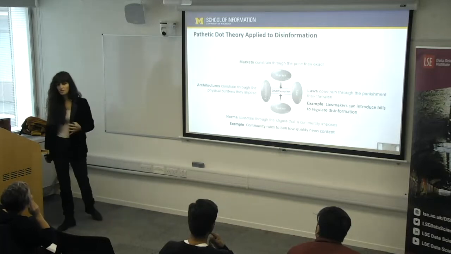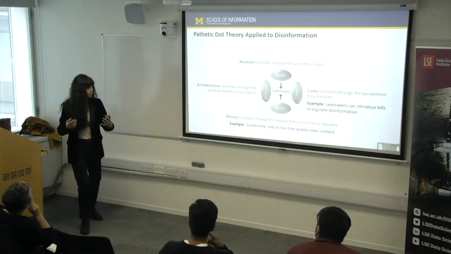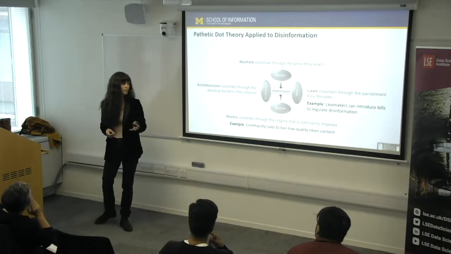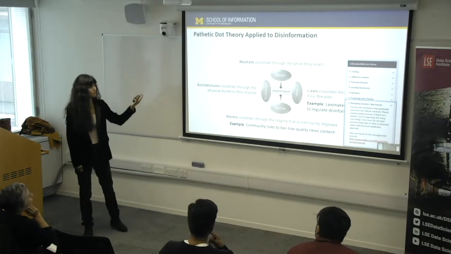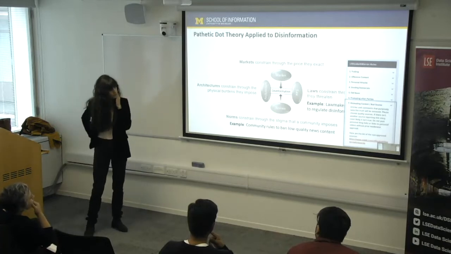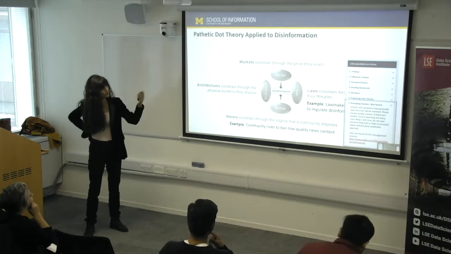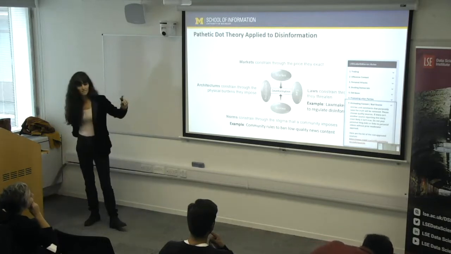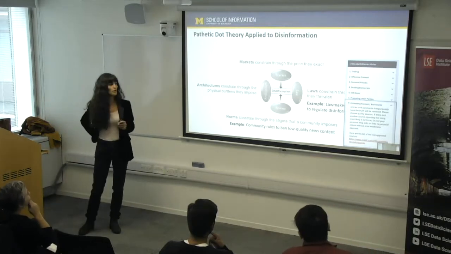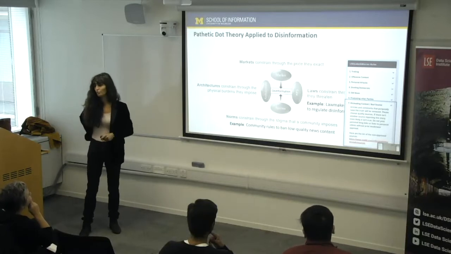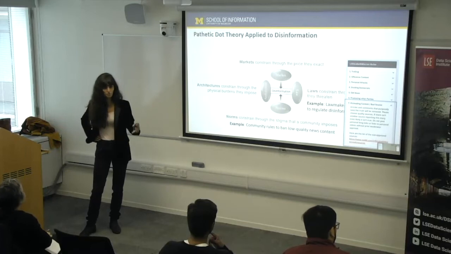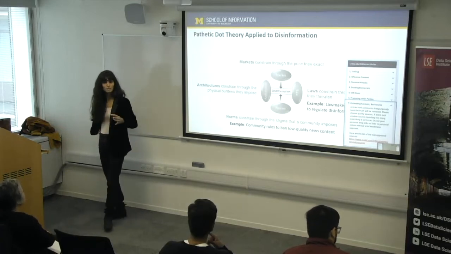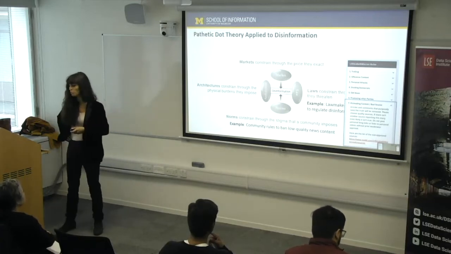Norms: the online communities that you are a part of can have rules to ban low quality news content. So here we're looking at an example. This is Reddit, a platform that I study commonly in my research. We're looking at the Elizabeth Warren subreddit, and you can see that they have an explicit rule against misleading content and bad sources. So if you are in that community and you try to share these things, your content would be deleted, perhaps you will be banned. So this is a direct way that such behavior will be regulated.